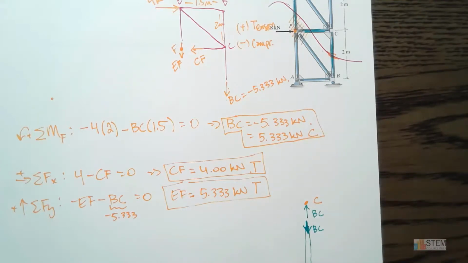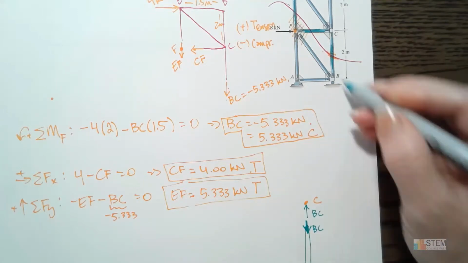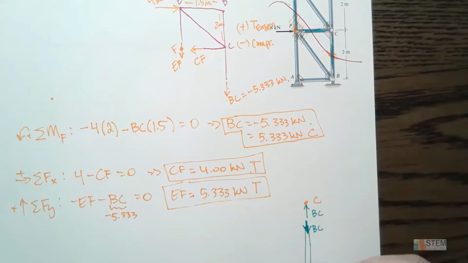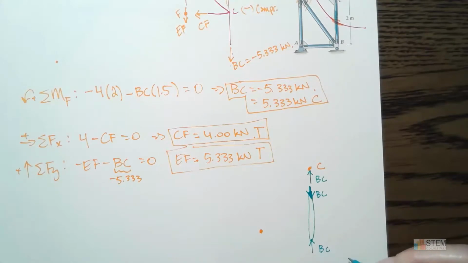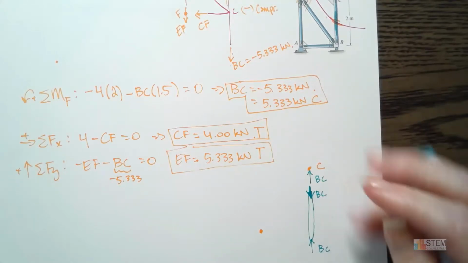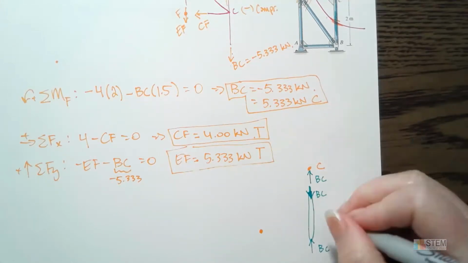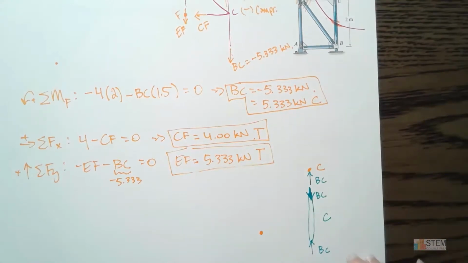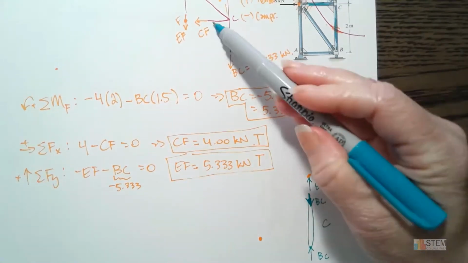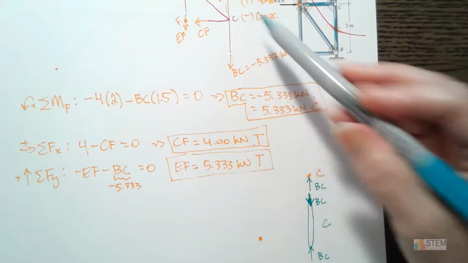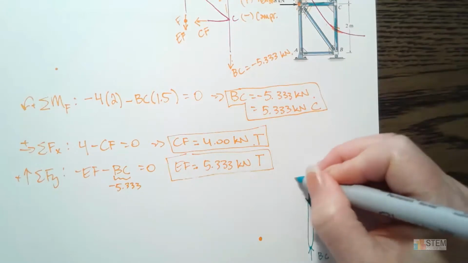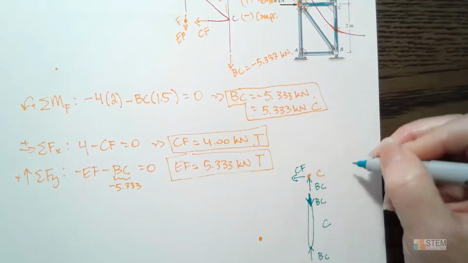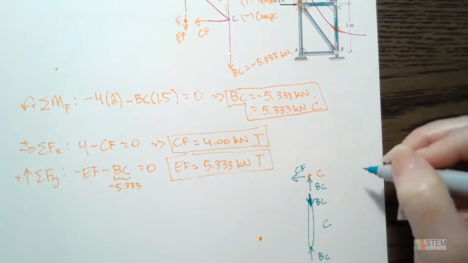Okay, and then we would have the same thing down here at B. So we would find, if we went through and solved everything at B, we would find that we have a force pushing up into that member BC. So since the member is being compressed, right, on each end, it's in compression. Now for tension, if we look up here at CF, right, CF was positive. So if that's positive, then this is correct. Like we drew it, it's going left out of the joint.